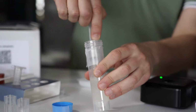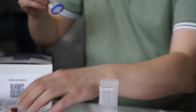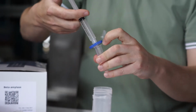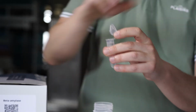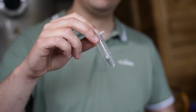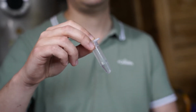So we use the syringe that is included in the kit. We take around 5 milliliters, it doesn't need to be very precise, and then what we do is we filtrate around 5 milliliters of the solution. Now we have a clear solution with the enzymes of interest, in this case beta amylase, and what we will do is to incubate these enzymes with our own substrate.